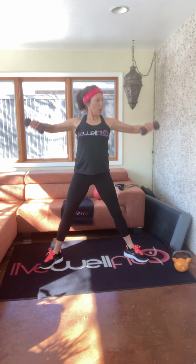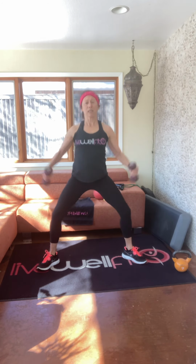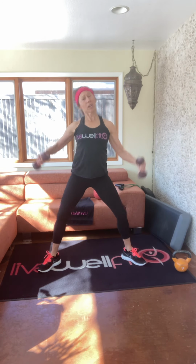We got a side delt. Deep squeeze, in and out. Press those elbows shoulder height. Squeeze. So if you need more recovery for your kettlebell, just march in place longer. 8 more to go here. Keep your neck nice and long so that you don't get a lot of neck tension.